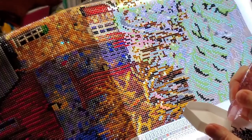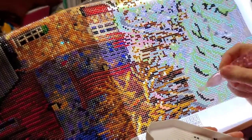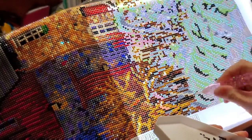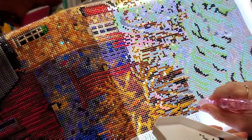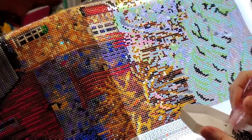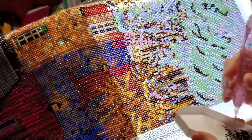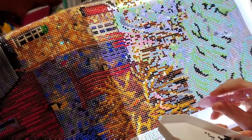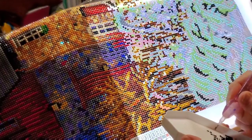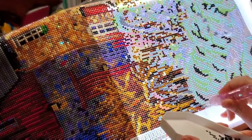Getting it in the 4-placer end was a little tricky. You really gotta almost do it by hand. The stuff comes in a cake because it's really thick. That patty over there is super thick and you can't just push it down to the bottom. You gotta almost just put it in there by hand. But look, once it's in there, it's rolling, right? We'll see if it lasts through this whole whip and chat. If it can last through this whole whip and chat, then we'll say it's doing a good job.